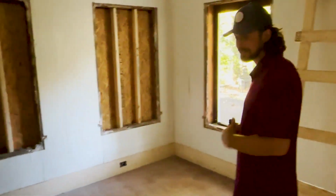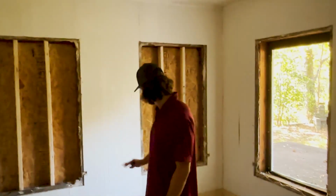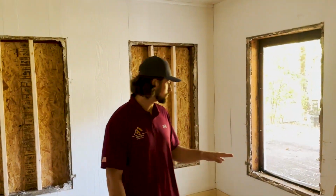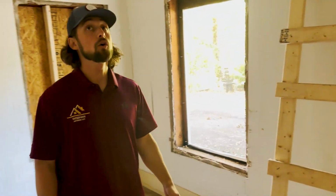And then right across the hallway, you'll have bedroom number 4. Now, these rooms have been cleaned up unbelievably. It's getting all new LVP. This whole place is getting repainted, all new light fixtures, everything brand new. You guys can see brand new outlets everywhere, brand new switches everywhere. We'll put our brand new window in there as well. But overall, it's going to be drastically different than what it was.